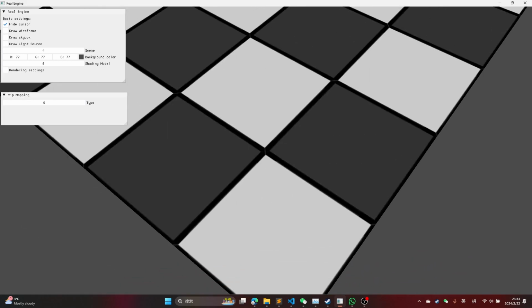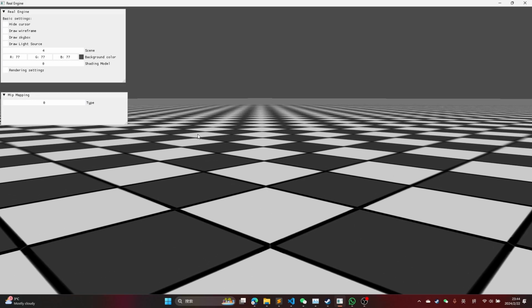But if I change the view a little bit, now you can see that with mipmapping, from the far away distance the effect is blurring. The reason is that as the distance increases, lower resolution mipmap levels are selected for sampling.